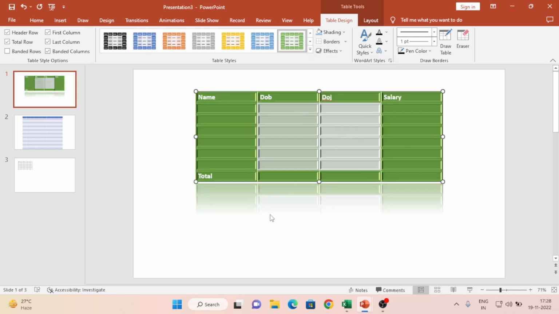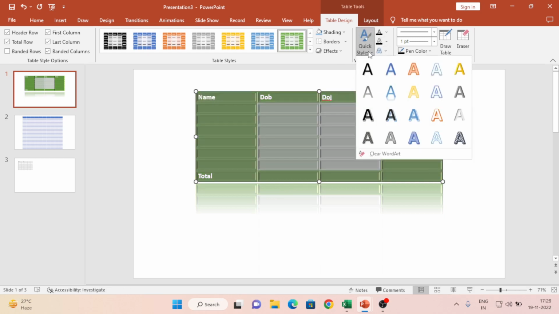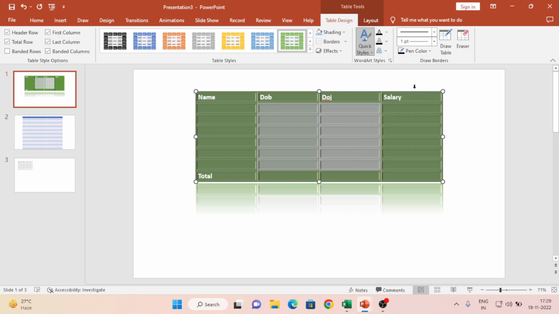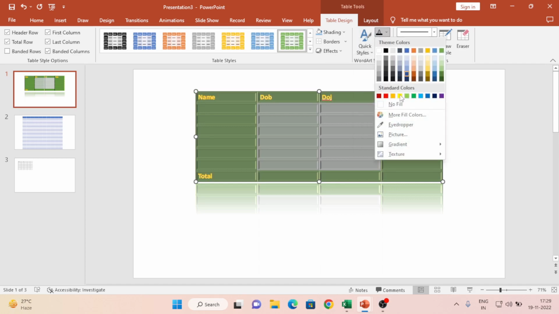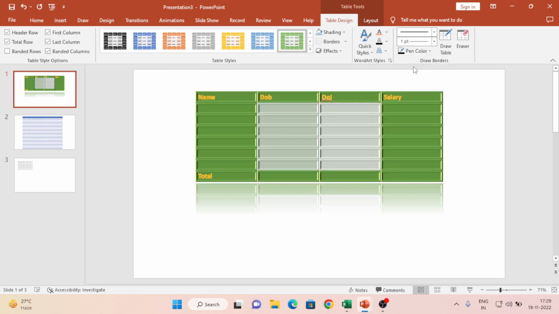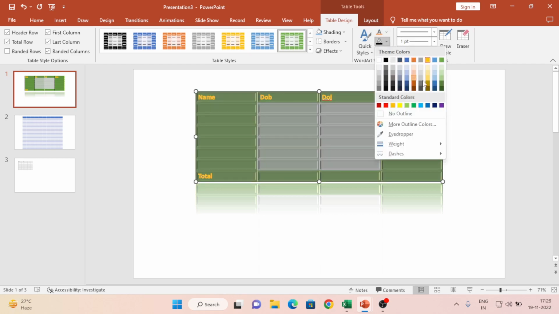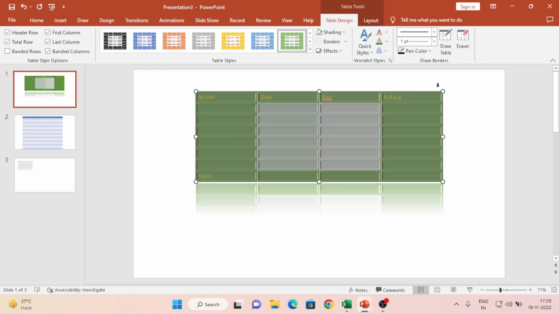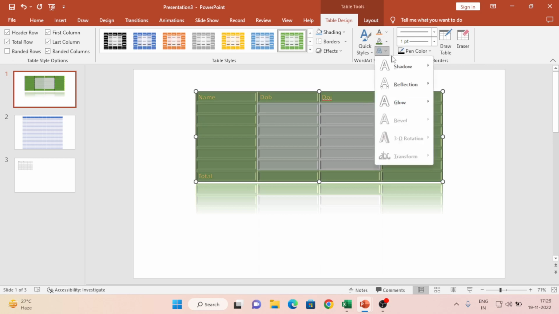So now next we have WordArt. In case some text art is available and we want the text to be formatted in some quick style, if I click that, some ready WordArt styles will be there, we can apply that one. Click on that, it will get applied. And if you want to have custom, right, some color, like green color, so style.